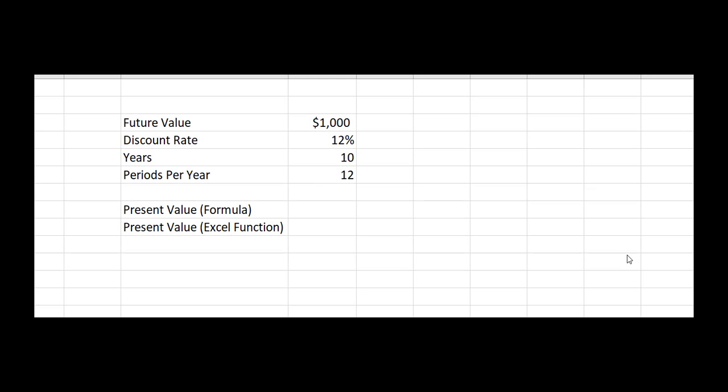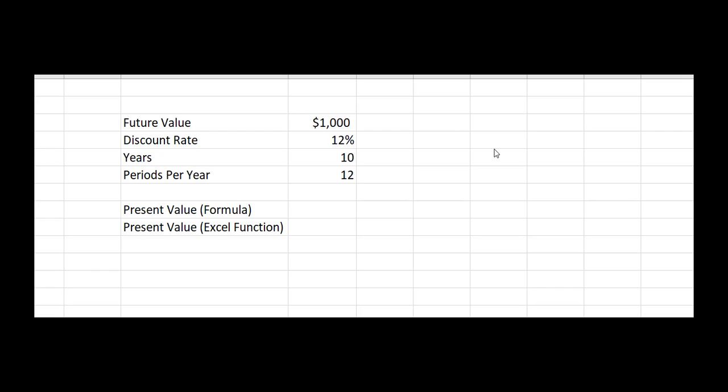So here we are in Microsoft Excel, and off camera I went ahead and started laying out my spreadsheet. If you want to follow along, you can just hit pause and type in what you see here on the screen. In a previous video, I put together a spreadsheet that demonstrated how to calculate the future value, and all I've done is taken that exact same spreadsheet and tweaked it a little bit for the purposes here because I didn't want to type everything in again.